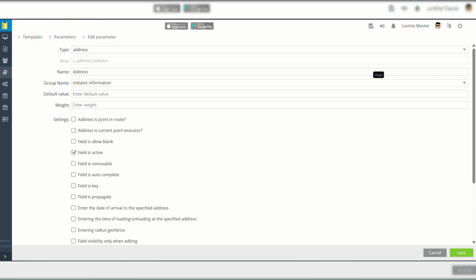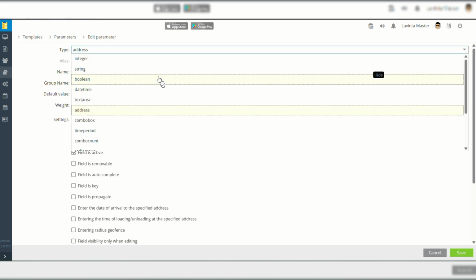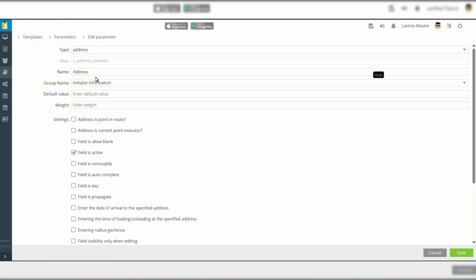Now the address here is like I'm creating a form to create a specific task. So this is the information that I need. I can decide to add more or even remove some of the things that are there. So for example, this here is an address, and instead of writing address, I can just say requester location, where this request is coming from, or where the person is normally, let's say, the company's office, but you can decide to remove or not to remove. So here I will check field is removable, which means that I can decide not to use it.